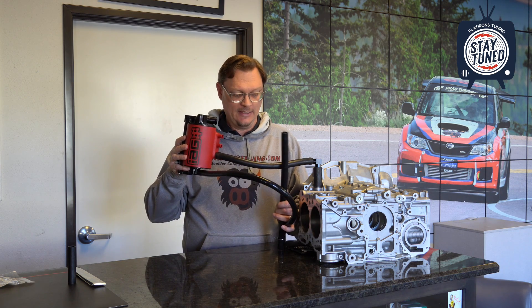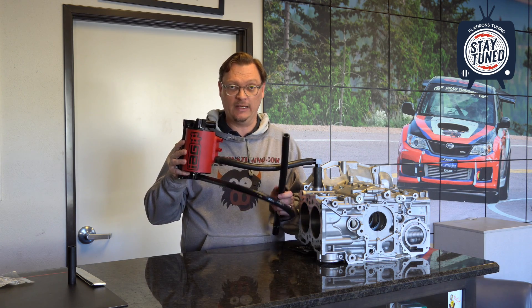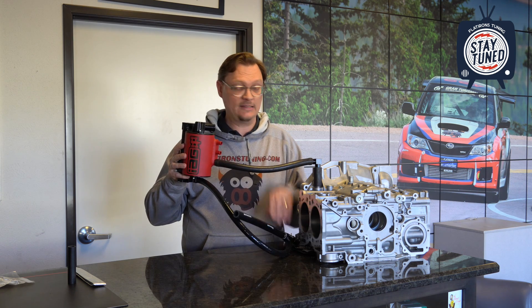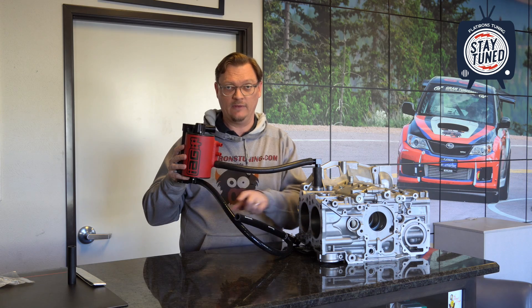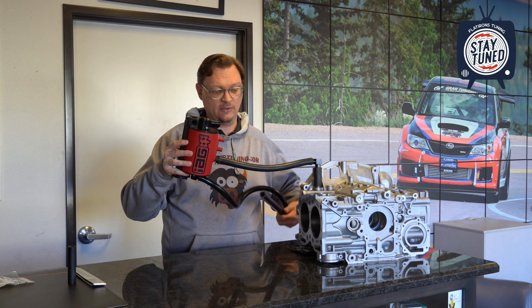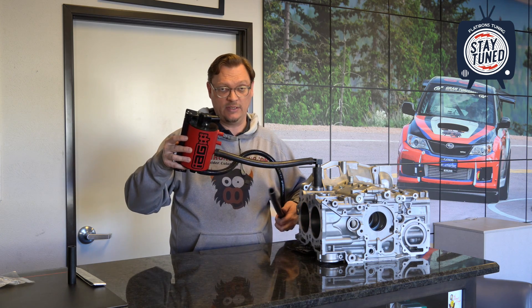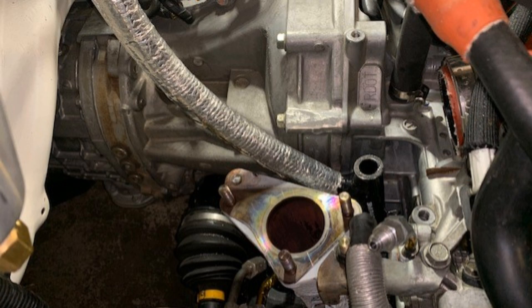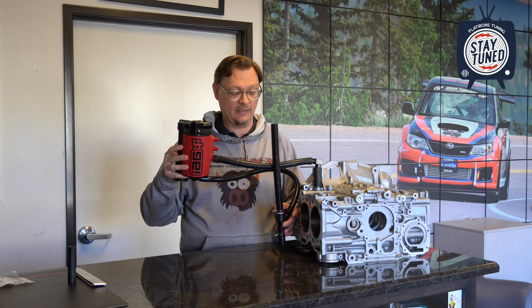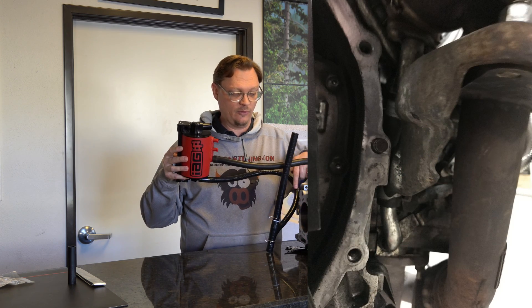So what does all of this look like when you finally get it installed in the car? It's going to look a little something like this. After installing the 3MI AOS drain hose, you will have separated the vacuum vent from the top of the block and the oil return, because your oil return is now draining to the turbo oil return location instead of the top of the block. There are a few things to consider, the biggest one being the routing of this oil return hose. It can go on either side of the uppipe — basically the transmission side or the strut side — but whatever you do, you've got to look at the routing of this drain hose and make sure you put some heat shielding on it to protect it from the heat of the uppipe. Especially if you're routing it on the transmission side, the turbo is held in place by two brackets, and that inside bracket you'll likely need to trim to give yourself enough room to run this drain hose out.